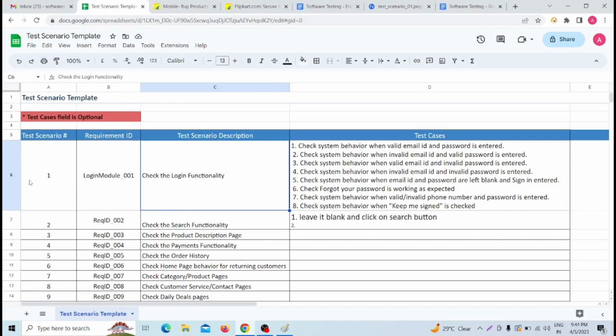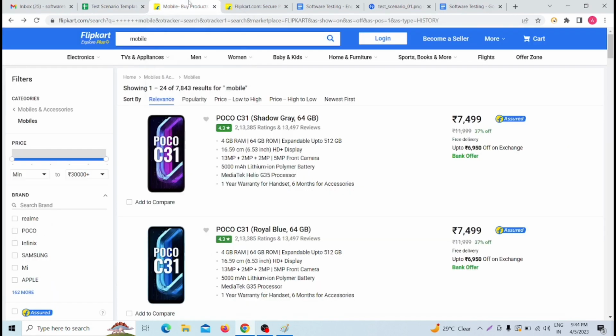So these are the simple templates of test scenarios. Now you can create this on your own. It's your homework to create one test scenario template, like what I have written, for Flipkart.